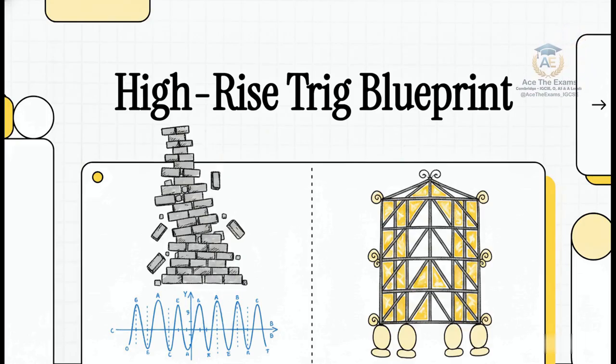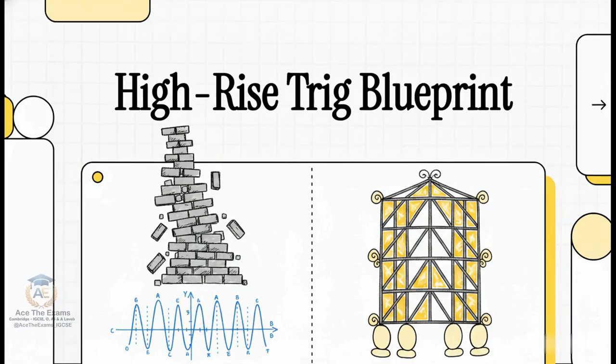Then we have builder number two. Let's call her Sam. Sam is all about the aesthetics. She wants to put up these beautiful, shiny glass panels and decorative features. She uses fancy mathematical terminology and writes beautifully formatted but entirely superficial conclusions. She completely misses the core command words. There's no foundational math cementing her arguments together. It looks nice from the outside, but one tap from the examiner, and the whole glass facade shatters.